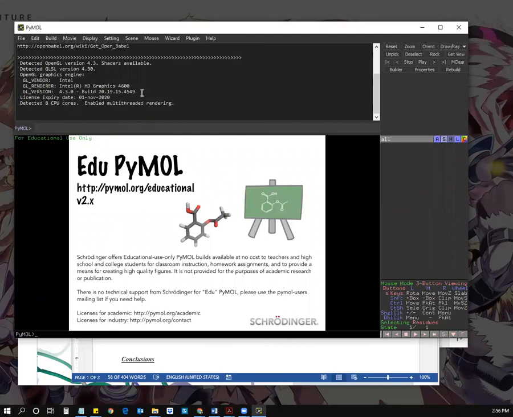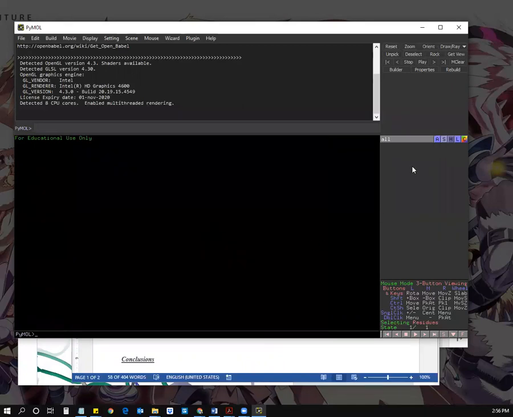The main one is the text-based information code that keeps on popping up every time you perform an action. The graphics user interface window is here in the middle. And on the right side are the control panels for executing different actions for what you want to do in the program.